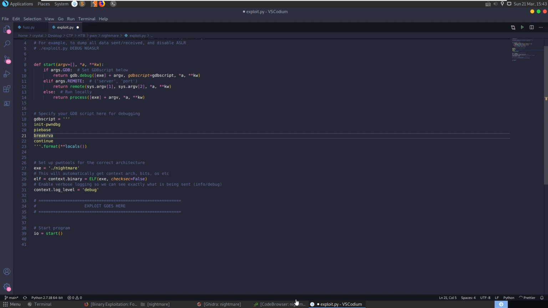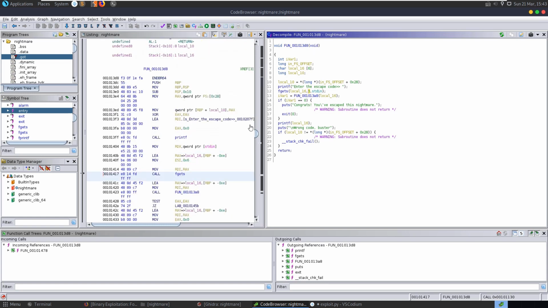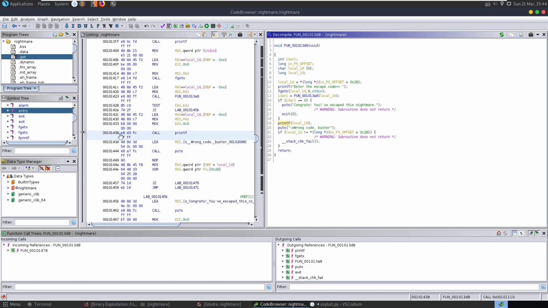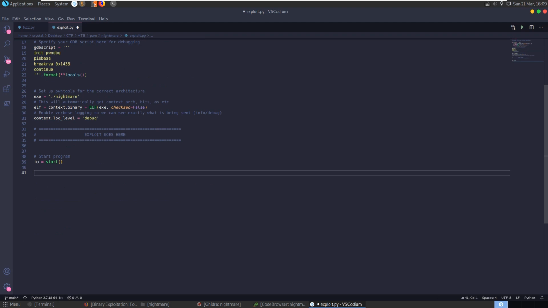So if we go and find some code inside of Ghidra or disassembled from elsewhere, for example, our printf here is being called at this address 1438. So we can just say break at RVA 0x1438, and it'll set a breakpoint so that we can then go and have a look and see what's actually happening whenever that instruction is called. So we want to go and try and find out what addresses are being leaked and what the offsets would be from there to what we want to get to, which we've not even really discussed too much yet. Let's just worry about getting these offsets calculated first of all.